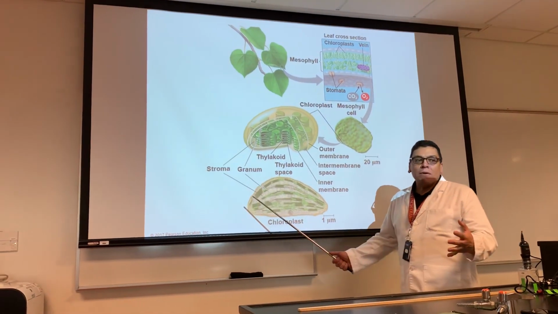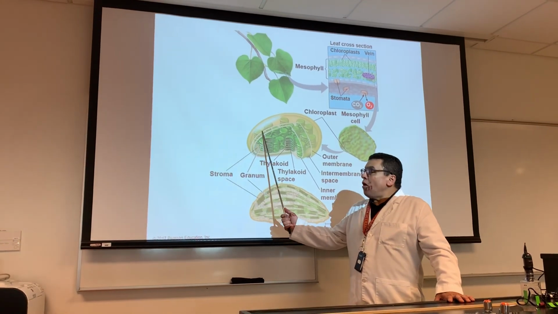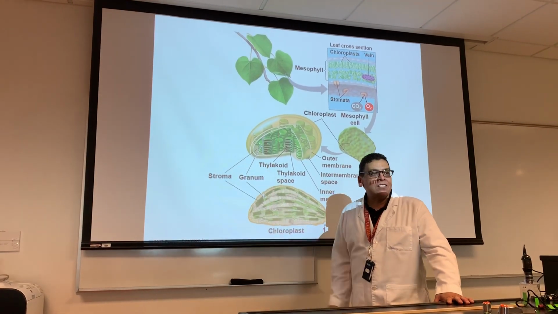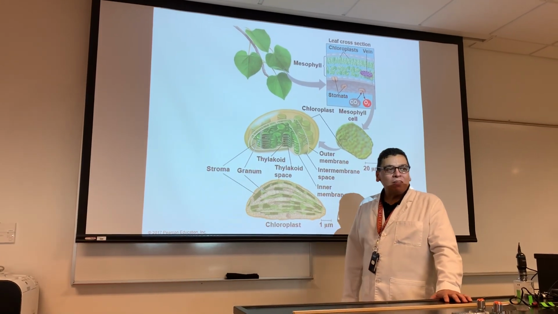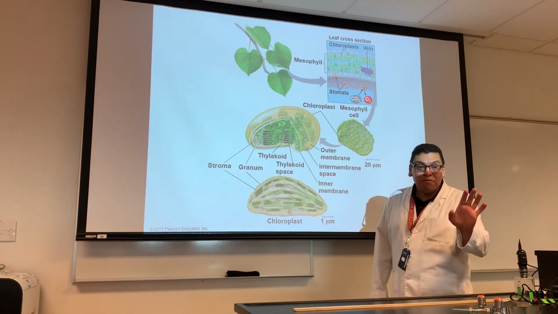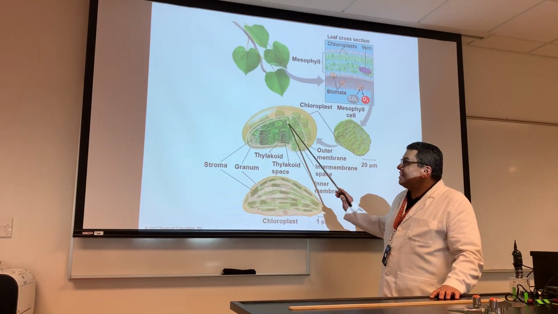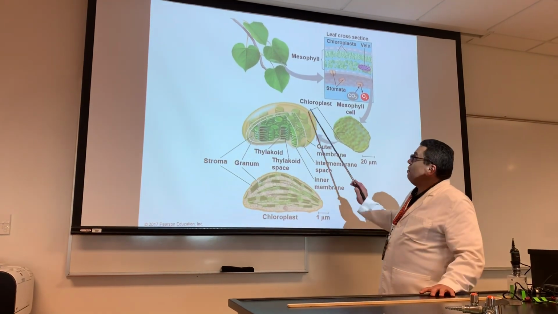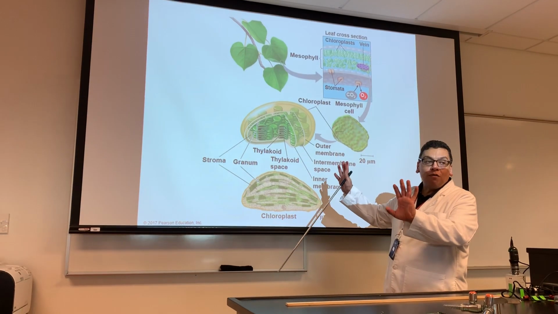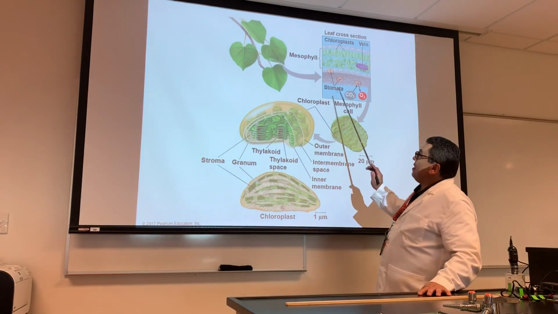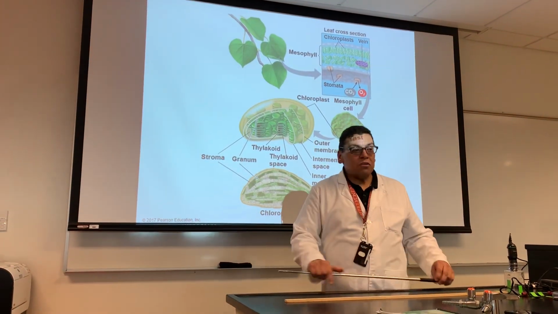Now, how do I remember it? The stroma has an R, like the chloroplast has an R. I gotta find ways to remember things. Because the stomata is something completely different. The stroma is the fluid-filled space inside the chloroplast. And because both of them have R, that's how I remember. The stoma, which does not have the R, is a completely different structure.